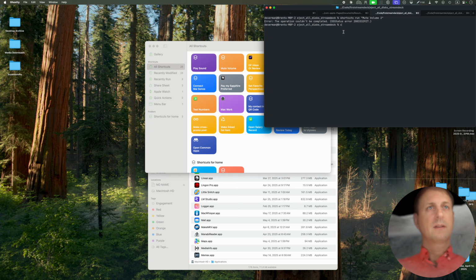Now, what's nice is you can run your shortcuts from the command line using the shortcuts command. So this is what's going to enable us to do the scheduling. So shortcuts run, and then you put the name of the shortcut here. And you also want to put that in quotation marks if you have spaces in the name. And you see I hit return, and it played the sound and it did a notification. So the shortcut is working from the command line. We've tested it there. So that's very cool.